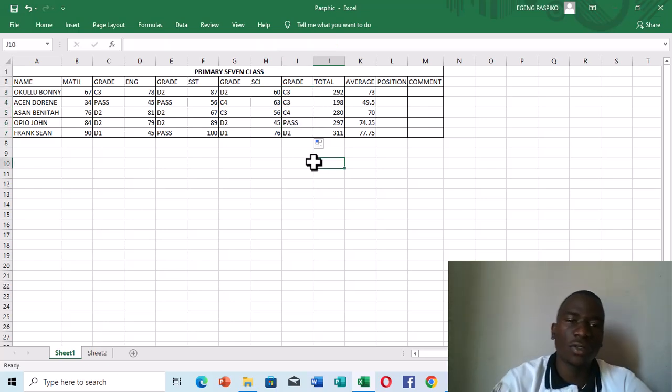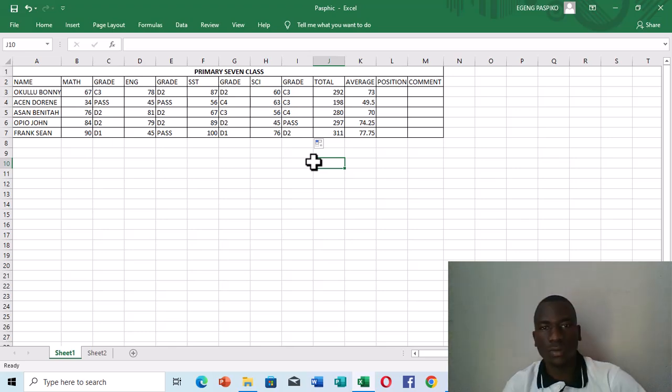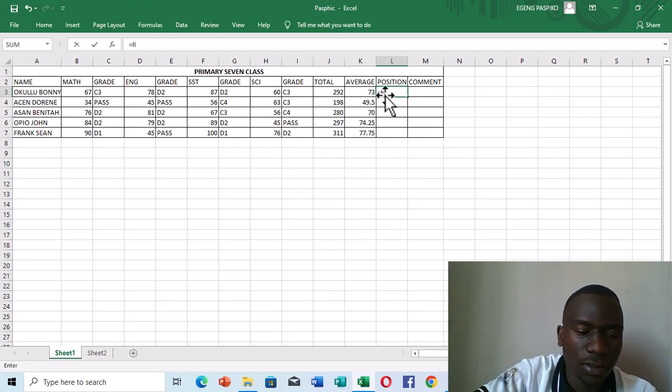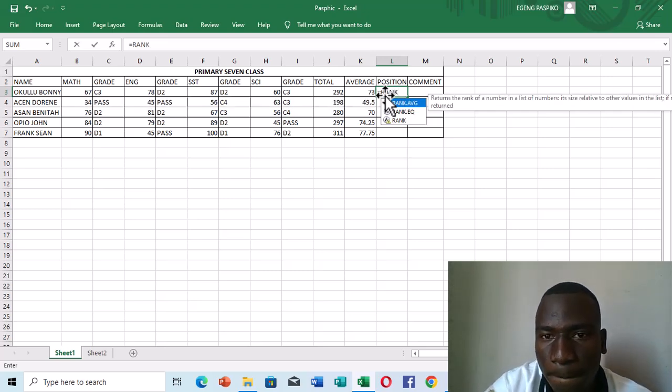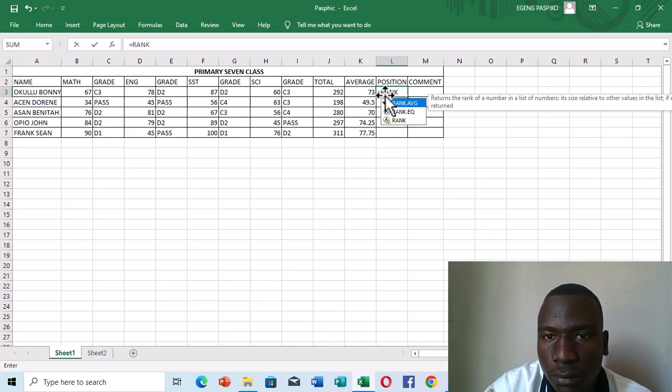So now for us to go ahead to find the position, we are going to use ranking. We are just going to rank for us to find out the position. Everything starts with equal sign in Excel. Tap on Excel, then you type in rank. Let the formula pop in. Ranking. Tap on rank.